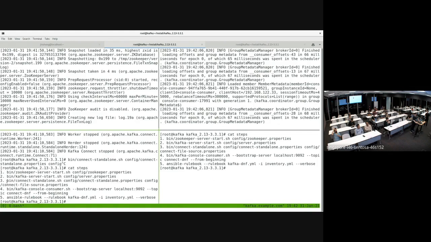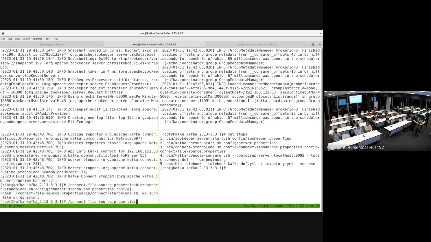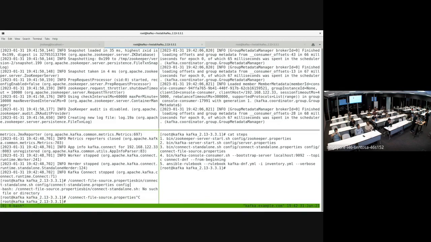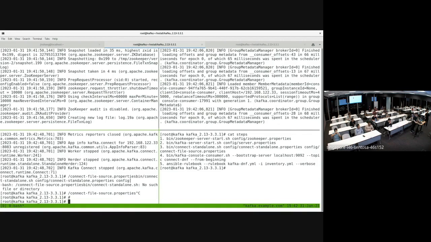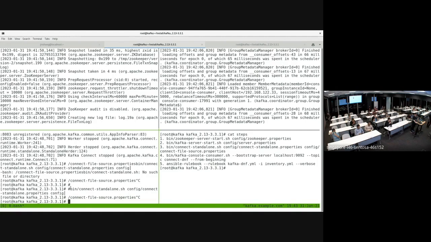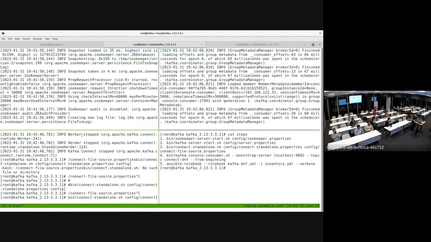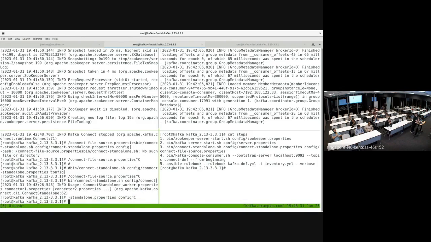I think these two configuration files are standalone, and the file resource property, and the broker inside. I think maybe I need to have this one have some broker.